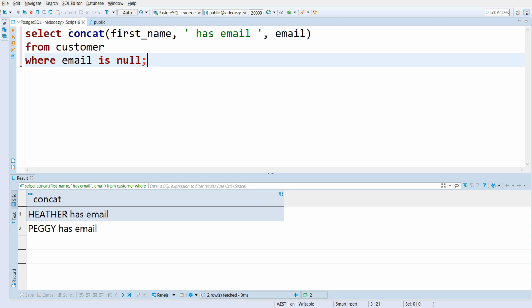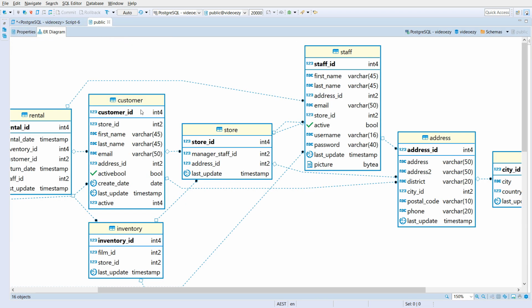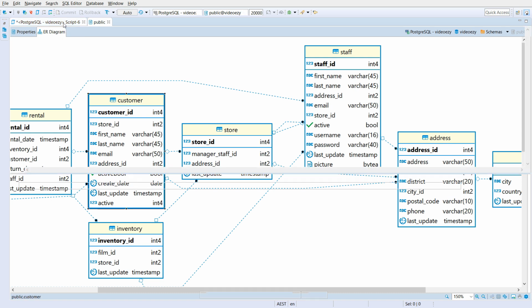When you're performing text concatenation, your arguments can also actually have a data type that's different from text. And what will happen behind the scenes is that some of those data types will be converted or coerced into a text data type. Let me give you an example to make this a little bit more concrete. We'll continue working with the customer table, and what we'll say is that for every customer, we want to print out the date that their account was created on. And if we jump on over to the customer table, we can see that there's a column called create_date, and that's of type date.